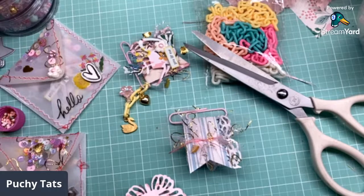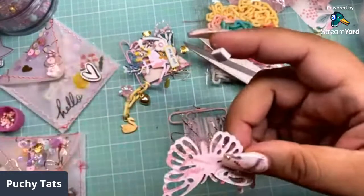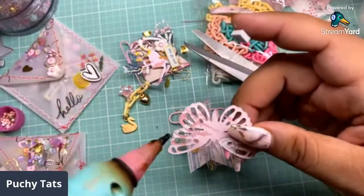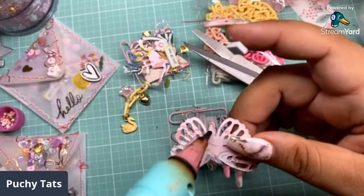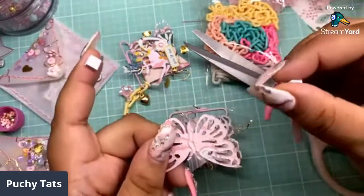Jess is asking about the bow punch — where did you get it? It's from the Polka Dot Pine Cone, Monty. Hit her up on Instagram and tell her you want that bow punch. She might have some left — it was only five bucks. This bow punch is the truth.